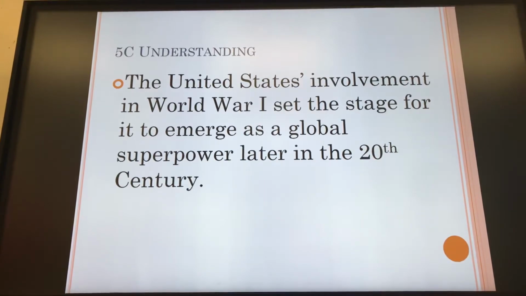We talked during the Spanish-American War about how the United States now had territory overseas, how we were able to go to Cuba and win a war outside of the United States. World War I is going to really solidify the United States as a global power, and will, as it says here, set the stage for later on in the 20th century and set up for when we get into World War II, which will come in SOL 7. Again, we go to Europe, and even in this case go to Asia and parts of Africa, and help defeat the Axis powers in World War II. But World War I sets the stage for that, and we begin to see the United States emerging as that global power.